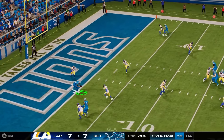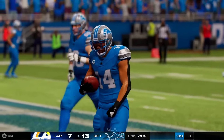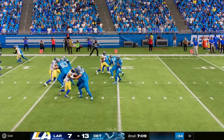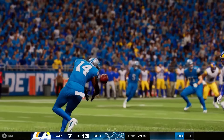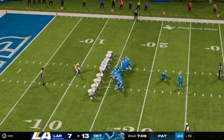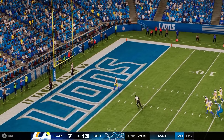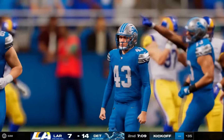Now Goff on third and goal — and in for the Lions, touchdown! Jared Goff to Amon-Ra St. Brown. The Lions go coast to coast and finish the drive off with six points. Two guys in sync — the person delivering the ball, but especially the person running the route. Tremendous job — it results in a terrific play. Point after right down the middle, and that makes the score 14-7.